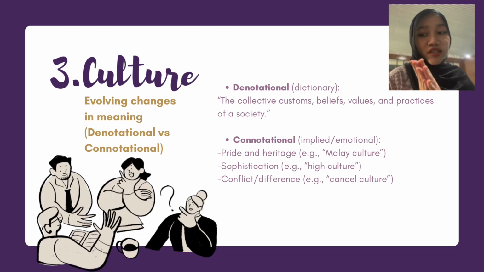Denotationally, or in dictionary terms, culture means the collective customs, beliefs, values, and practices of a society, but connotationally, the word carries different emotional or implied meanings depending on the context. For example, Malay culture suggests pride and heritage. High culture implies sophistication and refinement. Meanwhile, cancel culture shows how the word can also carry conflict or difference. So, the meaning of culture is not only literal but also shaped by how people use it in everyday life.